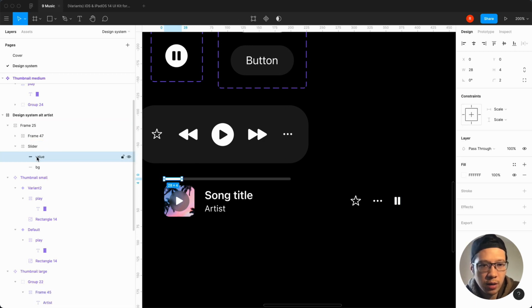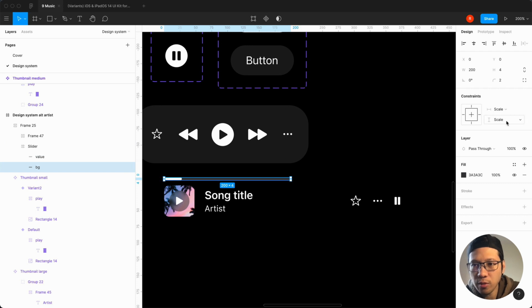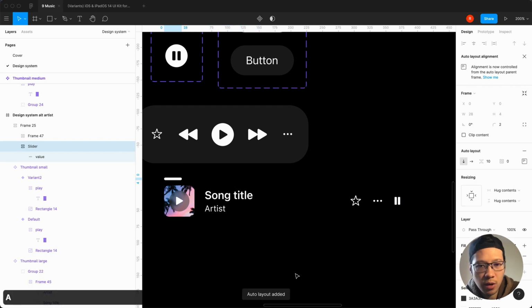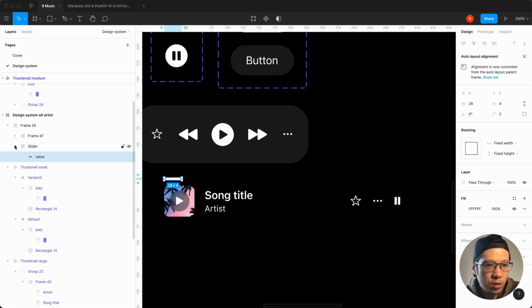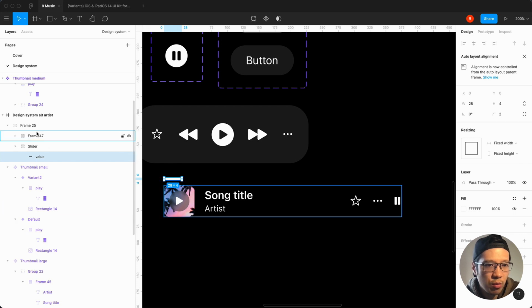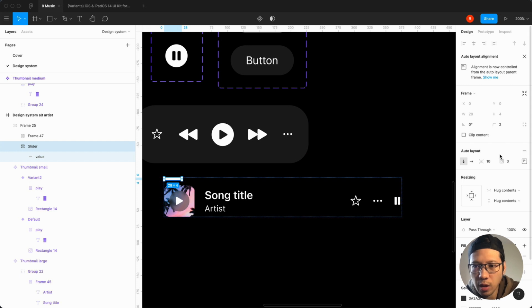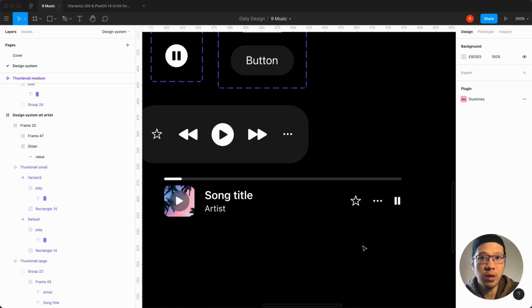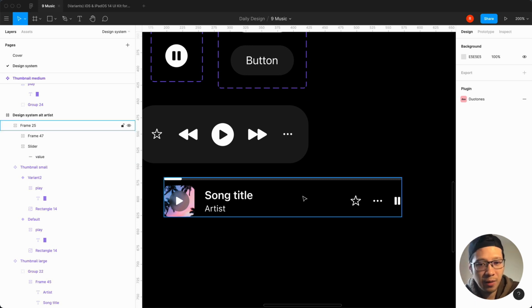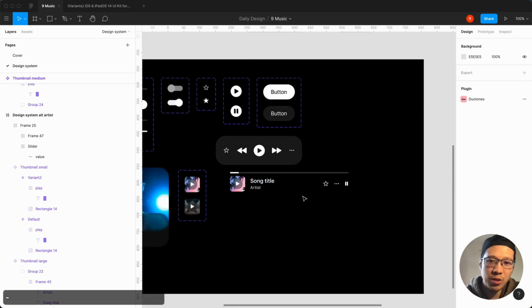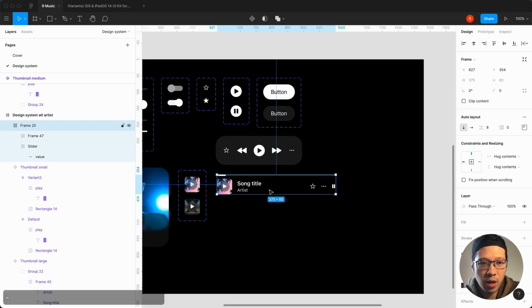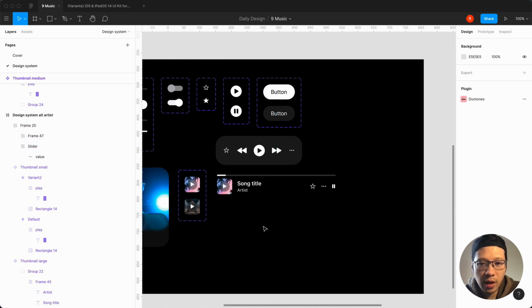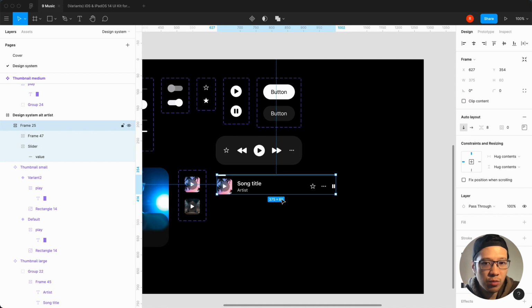And this time we want the slider to be the full value, but it won't do that because it has to be another auto layout. Shift A. Okay, let's see if this even works. And the other one disappeared. Can we then say fill container? Nice. Okay. Whoa, that's quite a lot that happened in there, but you can see it worked somehow, right? So we've got our nice list item there, and then what we're going to do from there is we're going to create the component.